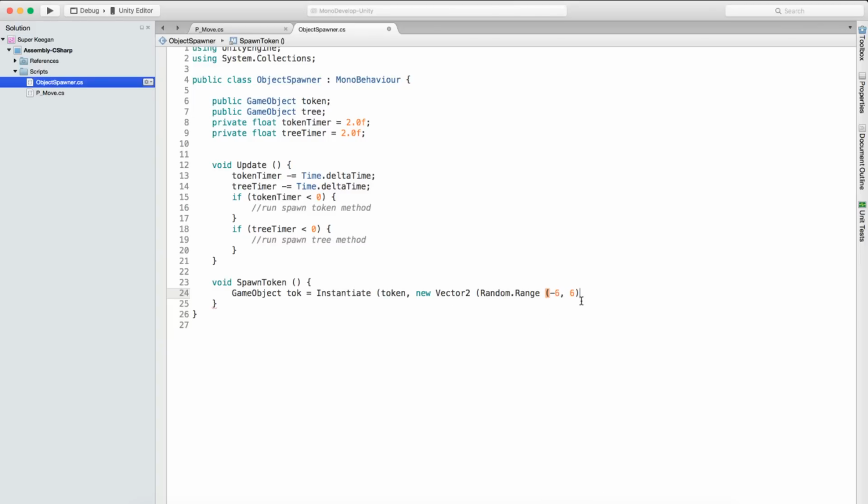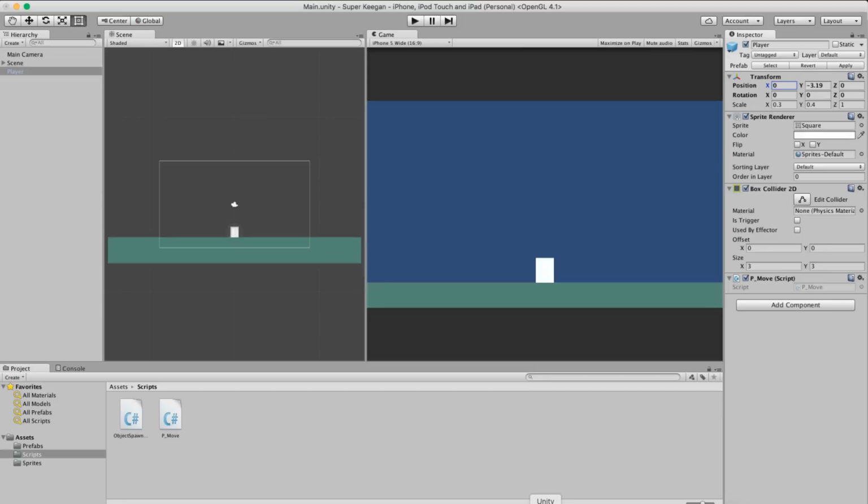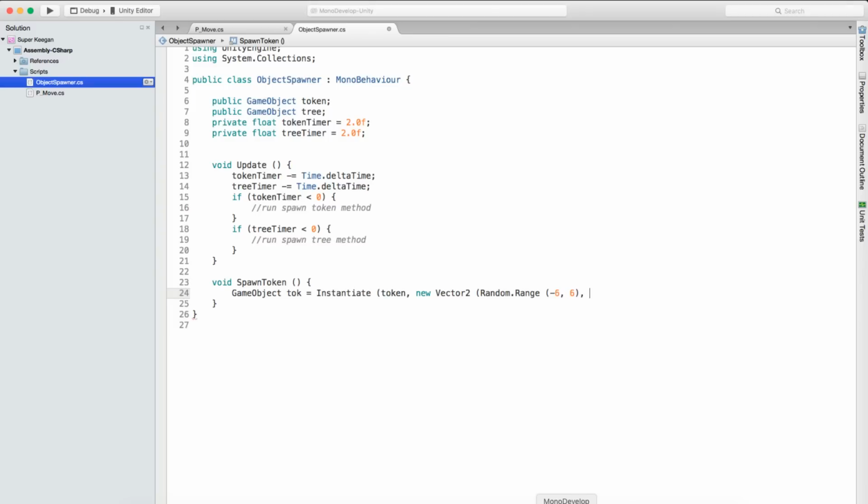And then at what y? Well, we want it to probably be 10. Let's have another look. How far up does the player have to be before he's off the screen? 6. Alright, so 6 is off the screen.